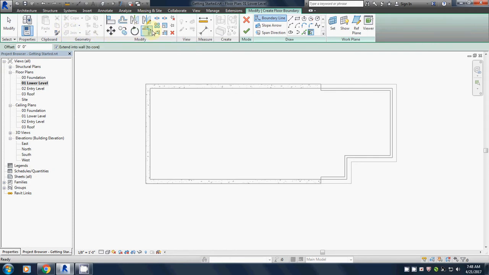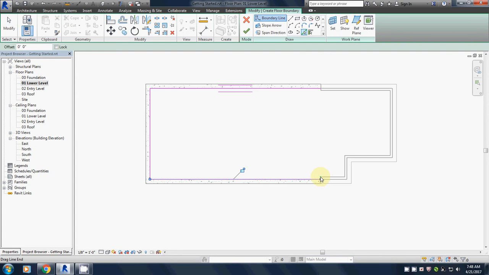We get a very similar Modify ribbon that opens up, and just verify up here at the top that it says creating a floor boundary. And instead of doing it like we did the roof with a line and picking a wall, at this point we're just going to pick lines. I'm going to verify that offset here is set to 0, and I'm going to come up here to my north wall, and I'm just going to start picking the lines coming counterclockwise around the building.